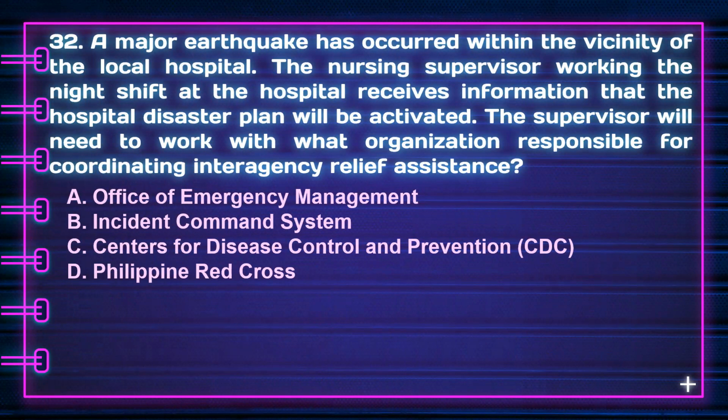Office of Emergency Management, because they help in coordinating disaster relief efforts at local levels. And we know that the Incident Command System is a management tool to organize personnel, facilities, and equipment. And CDC is an agency for disaster prevention and control that supports state and local health departments. And of course, we know that the Red Cross is going to help in providing additional support.